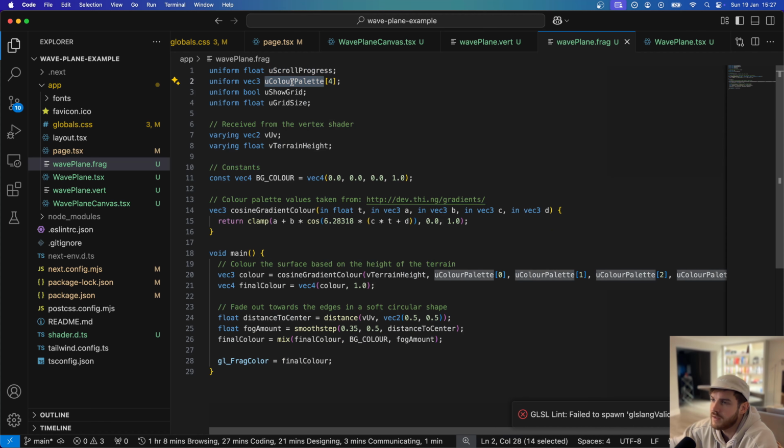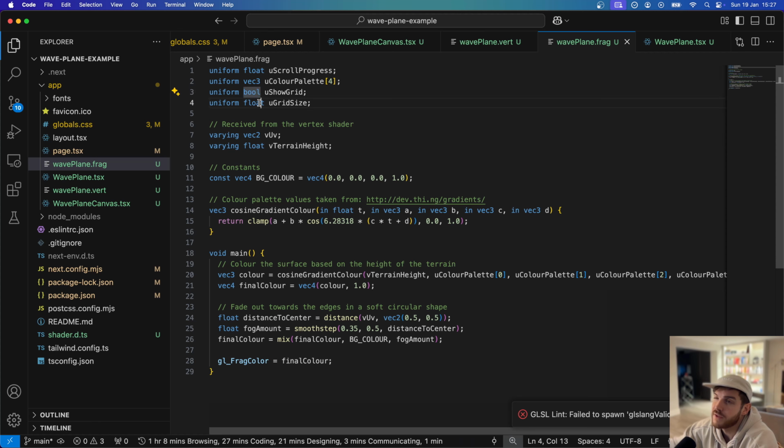The color palette we have in GLSL, you need to explicitly state how many items are in the array. So it's not like TypeScript or other languages. You have to declare it as having 4 items in that array.